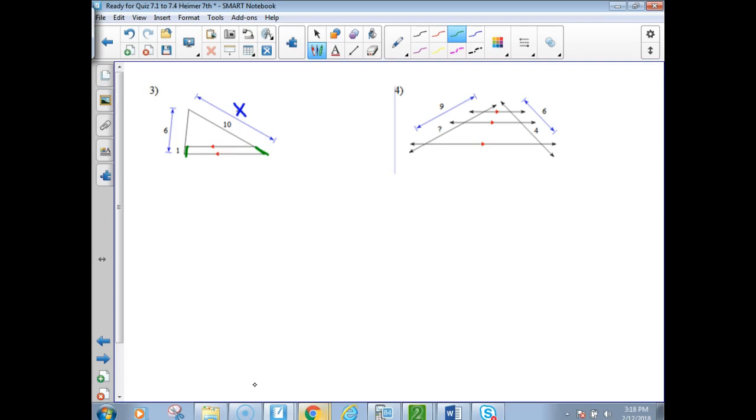Any ideas that someone wants to give me for what to do? All right, Cadence? Pardon me? Yes, what would you start to do? What did you do first? Where'd you get a 5? I don't see a 5. Oh, you did 6 minus 1 and put this. That is a very good idea.